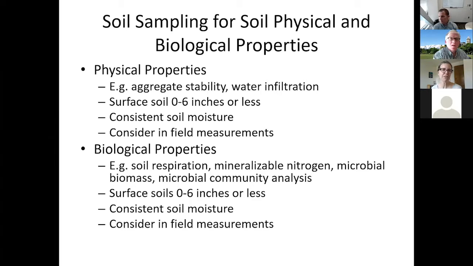And so just to give you a couple of examples, aggregate stability might be one test you're interested in, or you might measure water infiltration. Biological properties you might be interested in might be soil respiration or mineralizable nitrogen, microbial biomass, or even microbial community analysis, various techniques for looking at that. And all of those kinds of tests, you want to limit your sample to the surface.